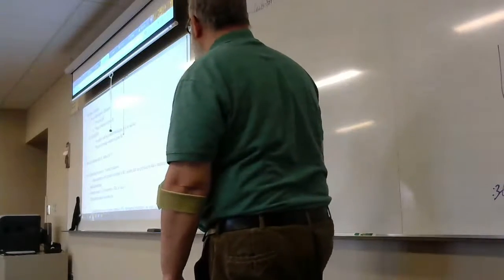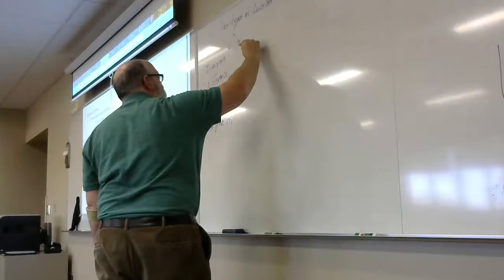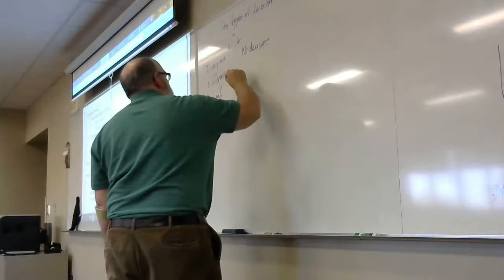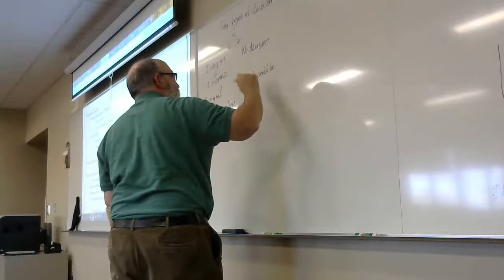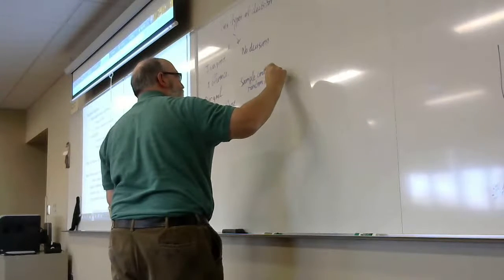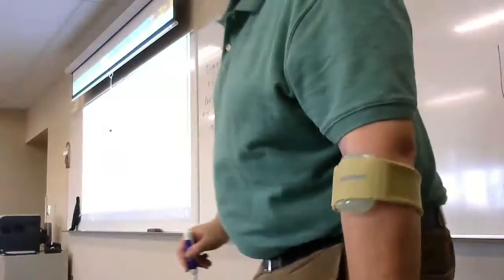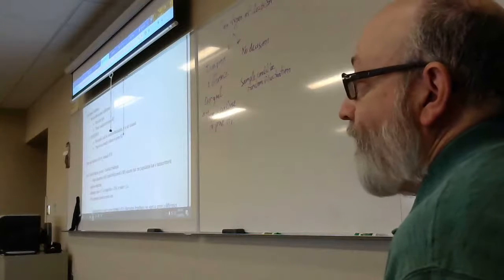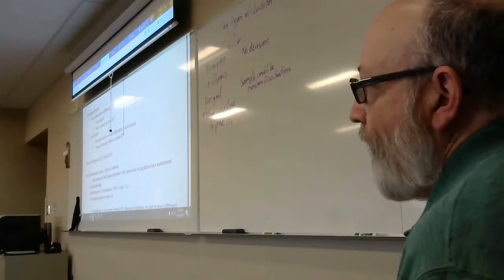What happens on the other side? On the other side, we say no decision. The sample could be random fluctuation. What do we mean when we say fluctuation? Somebody describe what that means. You can go up or down. Could be up or down. So the fact that the sample is either higher or lower, it could just be a random thing because it's a sample and they always change.